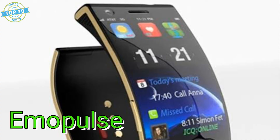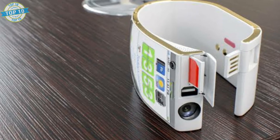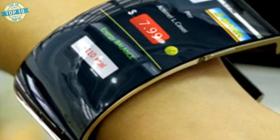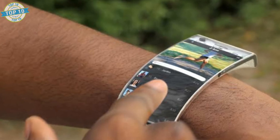Emo Pulse. This wristwatch phone is much sleeker than many other concepts that are floated through the market. There are plenty of smartwatches out there, but this watch has a bigger screen and seemingly more versatility. Not only will it have cool features, it will use one of the fastest processors on the market. This phone will let you simultaneously display three HD videos or display one on a 3D screen.